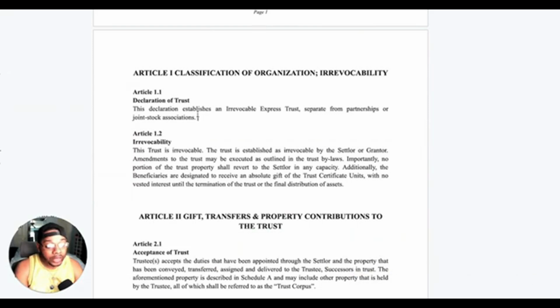When it comes to revocable, the grantor can make changes, but also the creditors can come in and take any of the money that is owed to them. That's really the downside of a revocable trust. Now, mind you, I'm saying that very loosely. There's a better way of saying what creditors can do with a revocable trust, and I may be phrasing it a bit weird on this call, but in the gist, creditors can come in and do certain things that they cannot do with an irrevocable trust. So that's pretty much what an irrevocable express trust is.